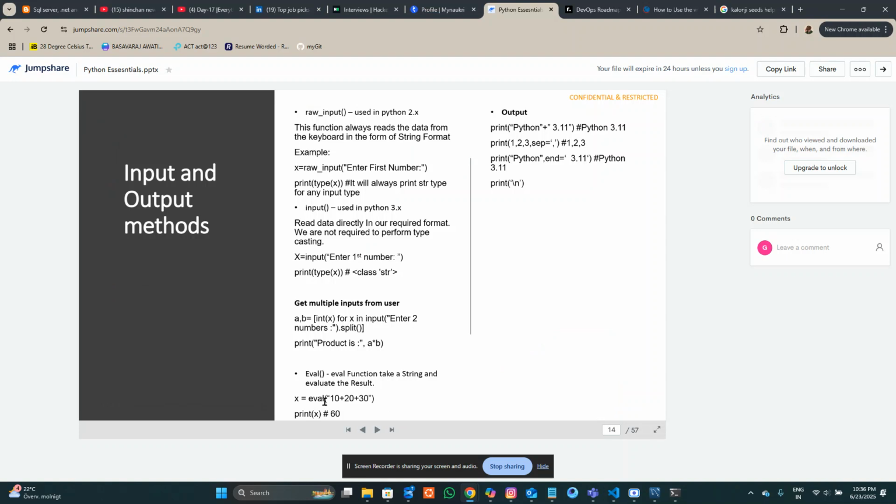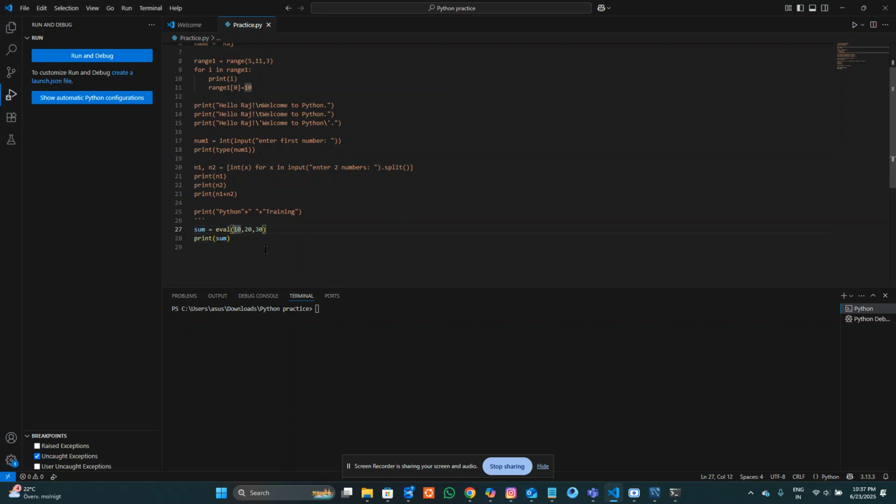Same like how we are using input to take values from the user using the terminal, here also we are giving it all by ourselves. Take a string and evaluate the result of it. So 10, 20, 30, we'll give it as a string. If you give only the 10, 20, 30, let's see what output we get.